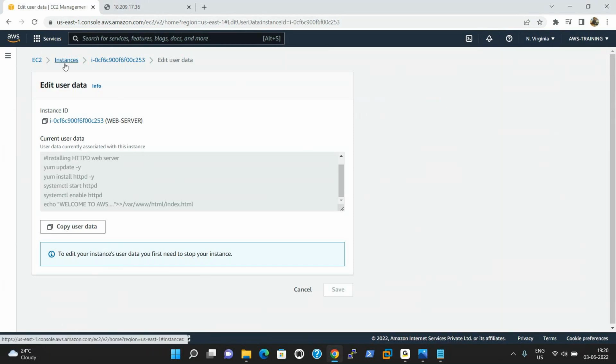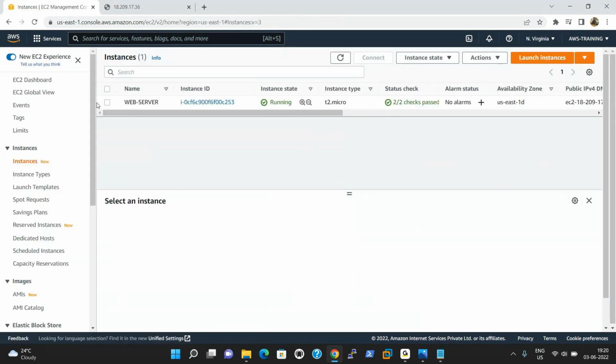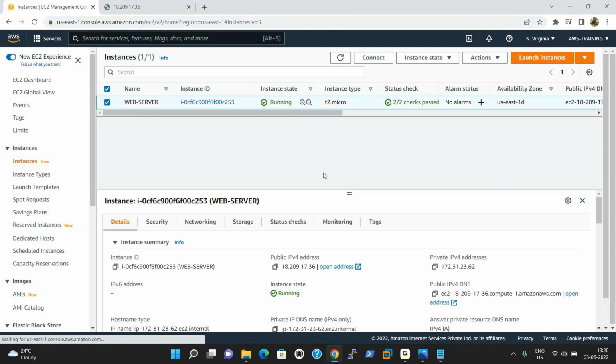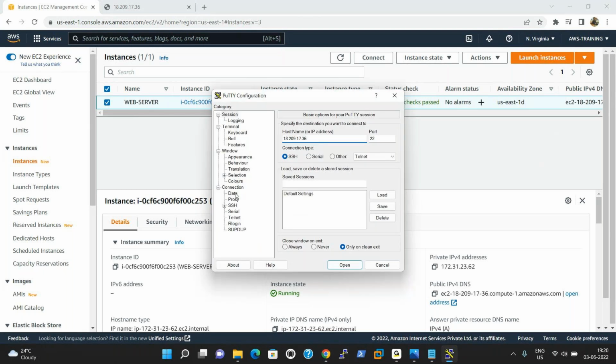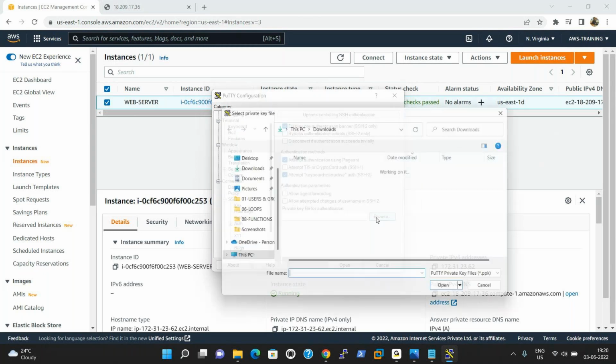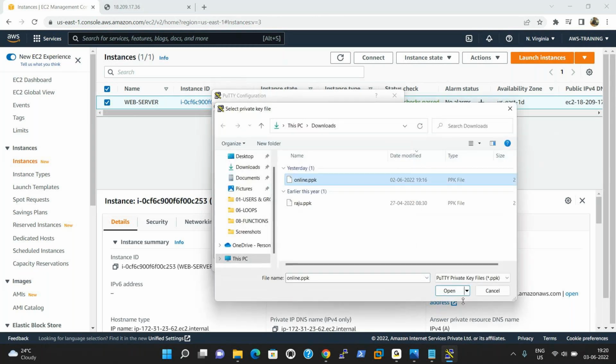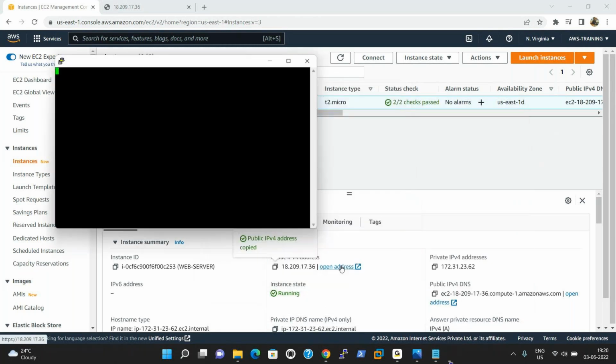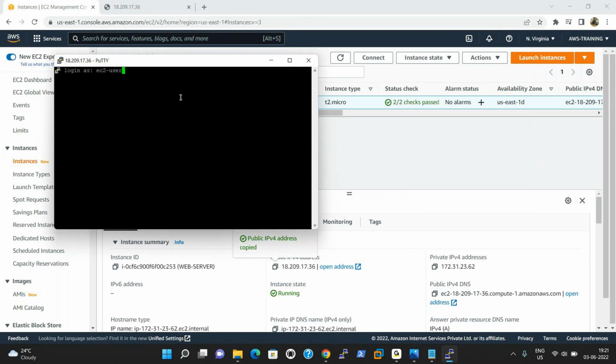Okay, the same bootstrap data, then how can you verify it through the command line? Is it possible to verify the bootstrap data through the command line? Yes, it is possible. How? Copy the instance IP address, connect to it, then SSH authentication, browse it, connect to the instance first. Okay, yes. The default username, you know that, is ec2-user.